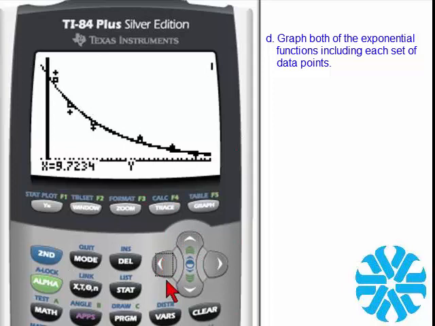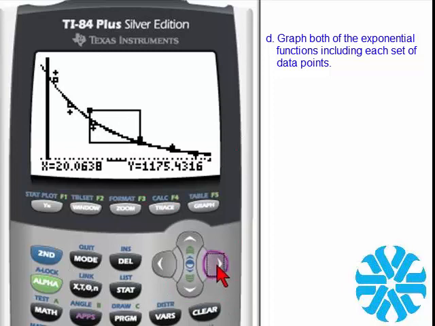Let's move up a little bit. Select enter. And then we'll move down. And then we'll move over. Let's move down a little bit. Trying to get 2 data points here in the box. So let's move down a little bit further.